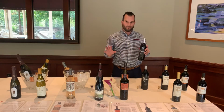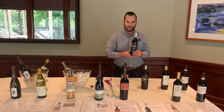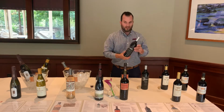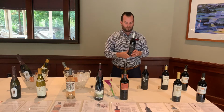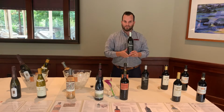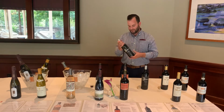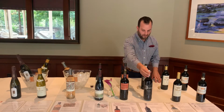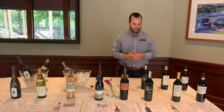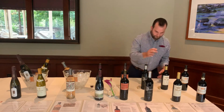This has a classic flavor profile that doesn't seem to change vintage to vintage, which is why everybody gravitates towards this wine. Great party wine if you want to bring a red over and have a signature bottle that everybody's going to appreciate. I really think that this wine delivers every single time, and we're always happy to have it in our portfolio. Dunham Cellars is one of the first wineries that we started our distributorship with 20 years ago. So this is our 20th year in business, and our 20th year representing Dunham Cellars.